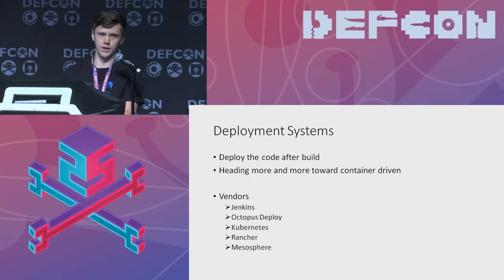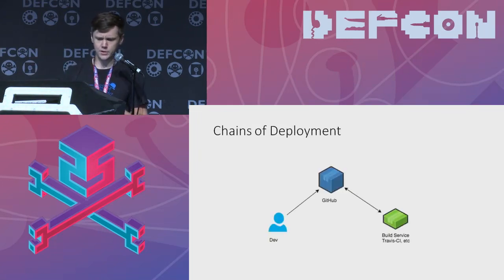And this, in a microservice architecture, is where these services would go. So a basic chain of deployment might be a developer pushes up to GitHub, and that code can trigger a webhook type event. Let's say your build service, I use Travis in this example, has already established a trust relationship to the repository, and it sees that a pull request or a commit, some event, has happened, and it knows to pull that code down and run its build.